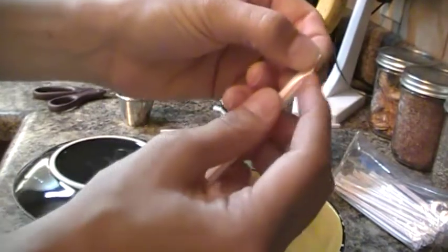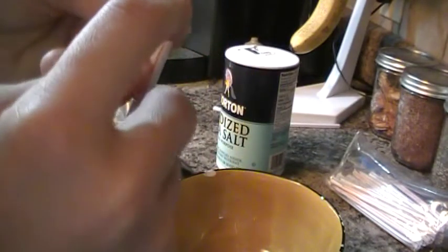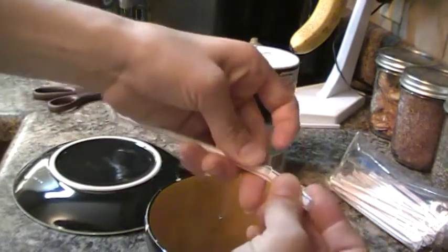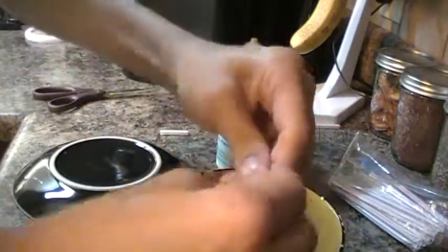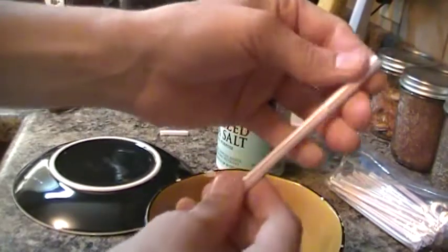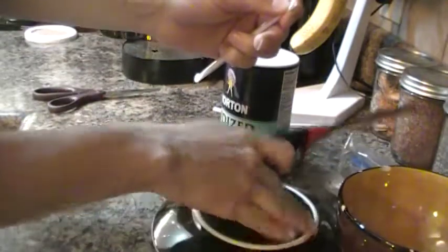Then you want to fold it in. You'll create sharp edges on the side, and that's okay because you're going to work with the straw and bend it how you need to. You want to do it like we used to do in school with the paper airplanes — bend it forward. Then grab your spare straw pieces. It's real simple: you just slide it over the top here. Since this is round and this is now sharp, you're going to have to work with it a little bit. Once you get it on, get it exactly as far down as you want — that piece in there is open. So now after you get it all slid on, you want to seal it up again.